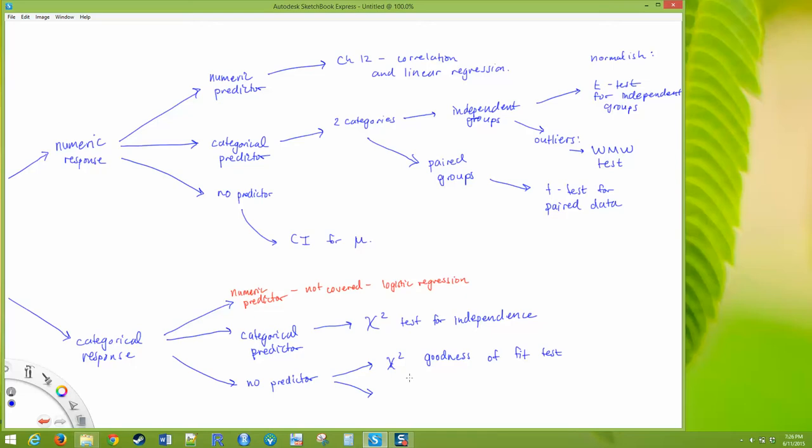A chi-squared goodness of fit test is for more than two categories, or I should say two or more categories. And if you have only two categories, you can also do a confidence interval for P based on P tilde, and that's if only two categories. Only two categories means yes or no, okay? It's this thing or it's not this thing. And I think this covers all of the statistical methods that we covered in our class.